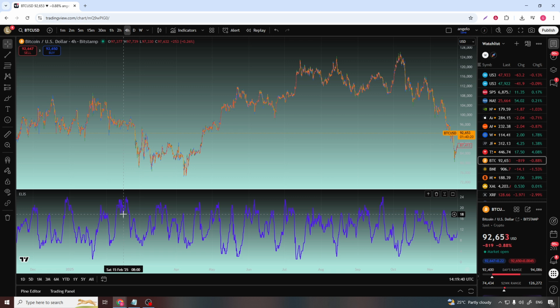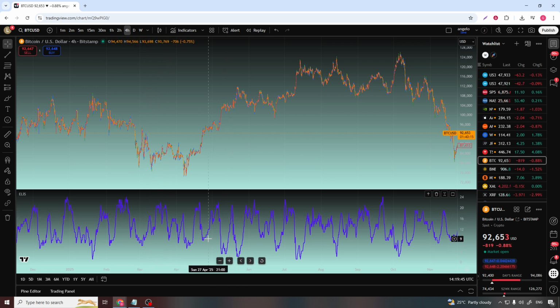If you want to customize how it looks or how it behaves, hover your mouse over the name of the indicator at the top left of your chart. Click on the settings icon next to its name. This will open a settings window where you can adjust inputs, colors, visibility, and other options so that it matches your trading style and preferences.